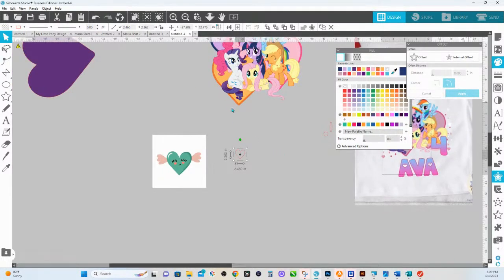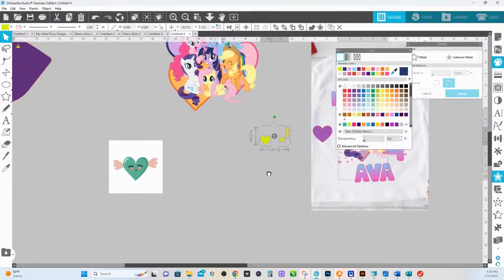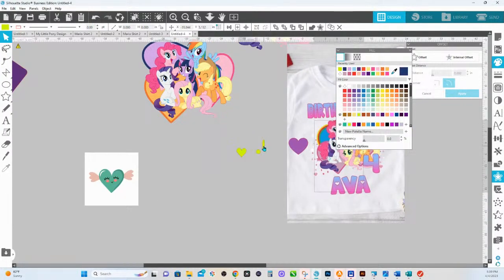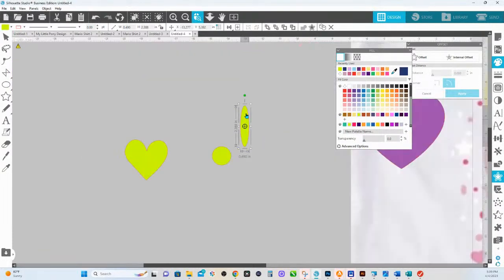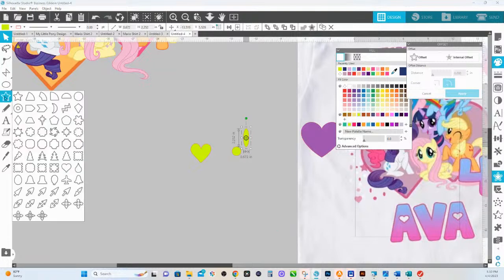Take the one that you had up here, or the other one that you traced, or any heart. I'm just going to fill these in with some color for now, just so that I can see them. Okay. You can find a star and trace it.